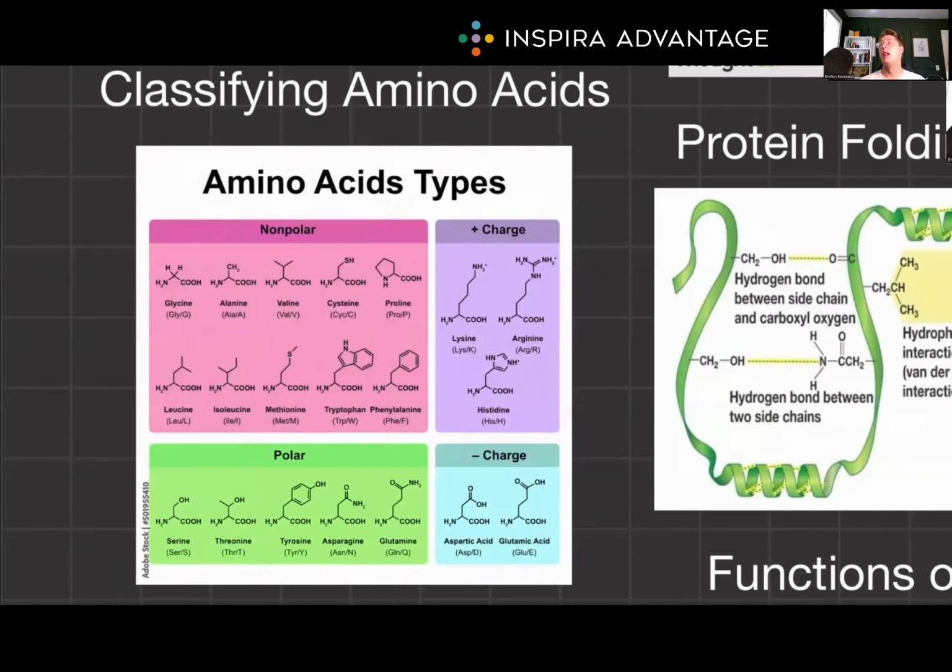There are a lot of different types of amino acids, and this is definitely something that you won't memorize from this video, but you should memorize after this video. So grab some screenshots and make some Anki cards, because this will take a bit of work, but if you don't get this memorized, you will be missing a ton of easy questions on the MCAT. So you need to memorize this table. But let's go over it briefly here.